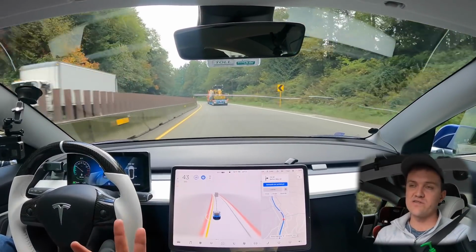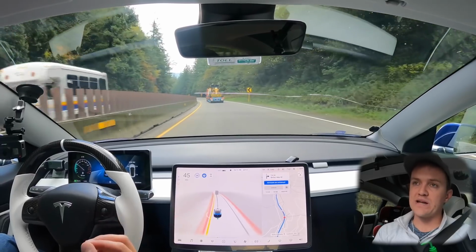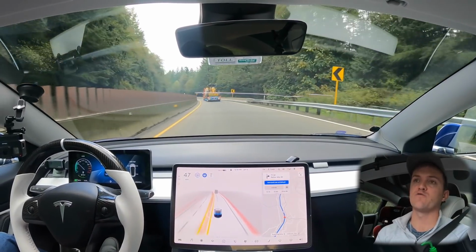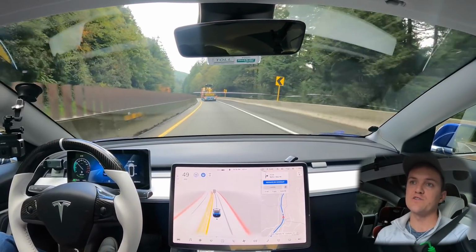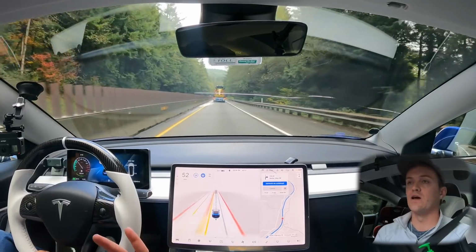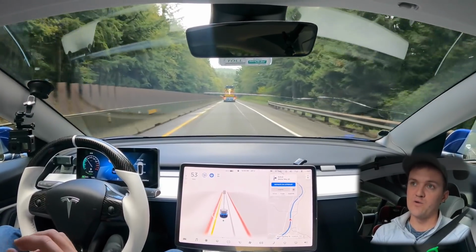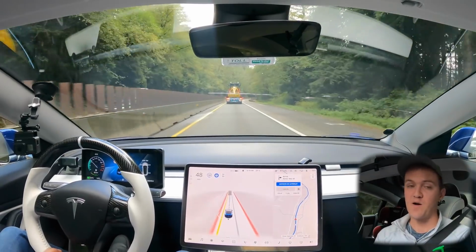Again, nothing dangerous. It's just that you've got to think of your job as a beta tester like a job. Like you're working for Tesla right now. You're working for the greater community of the autopilot system. You didn't just buy this program and now you're along for the ride. That's the people that aren't part of the beta that will get that someday when it's complete. Right now, you're working for Tesla, and you've got to be always on the job with your mind and not let the car do something dangerous. It's very important what we're doing.